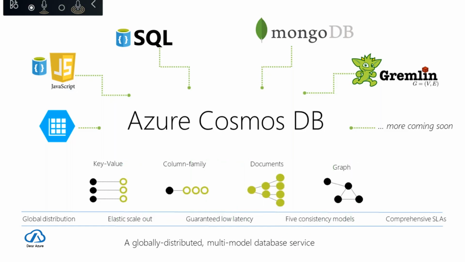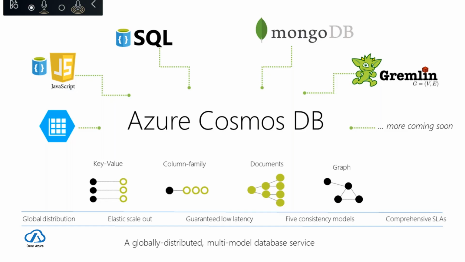I told you about latency, and it gives you guaranteed low latency. It also has 5 consistency models. We are going to come to that when we go to the portal. I'm going to show you the different consistency models across the multiple offerings of Azure Cosmos DB. And of course, it gives you comprehensive SLAs, which means that it's going to be up 99.99999%, and so on. So you don't have to worry about putting your enterprise-based applications on it. This service will be taken care of by Microsoft. You just have to take care of your database.